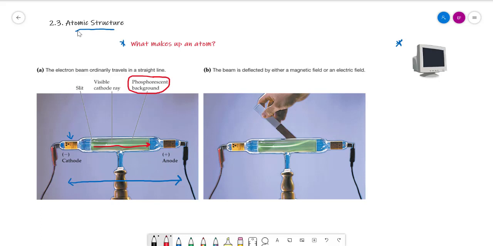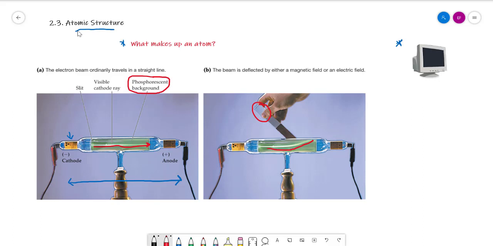The really key additional experiment he did was he took just a normal magnet, like a bar magnet, which is being held right here by this person, and he put it up against the cathode ray tube. And what he observed was that sort of arc of brightness from the phosphorescent material coating the inside of the cathode ray tube, it starts to bend based on the presence of this magnet. And so he was able to draw a couple really key conclusions here.